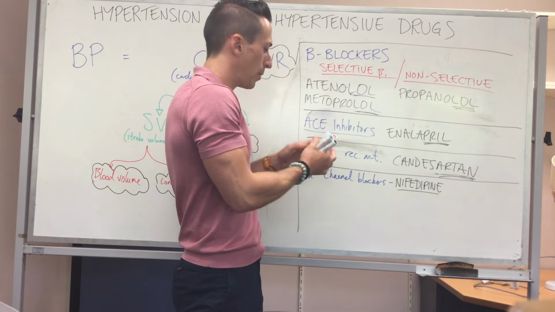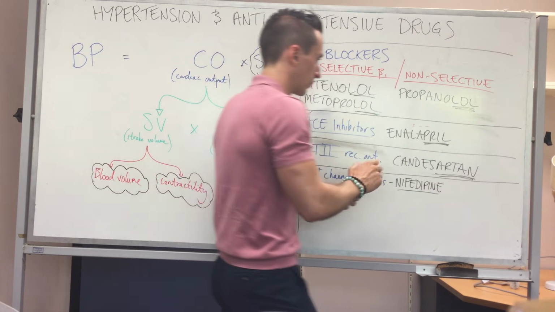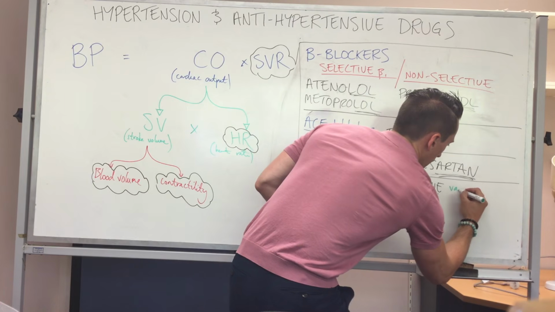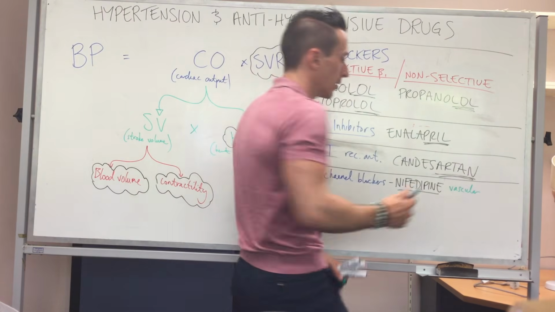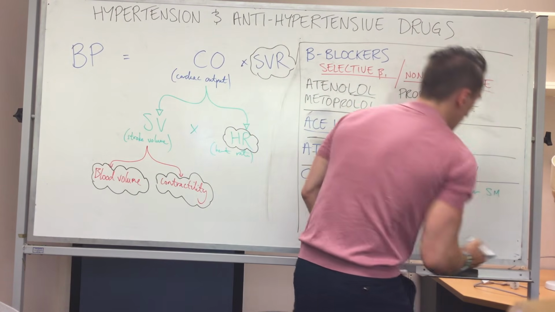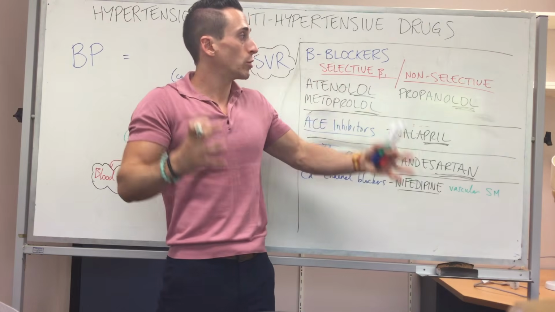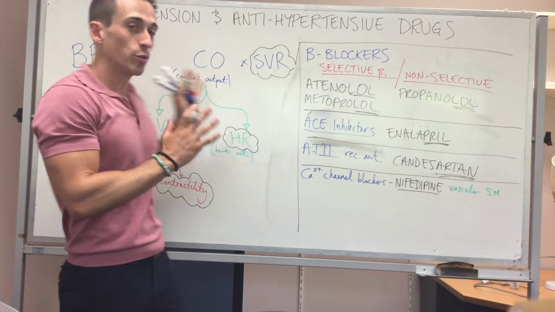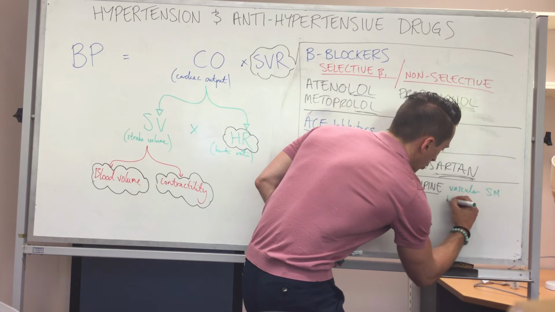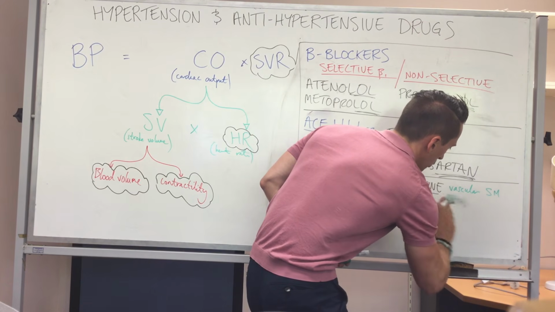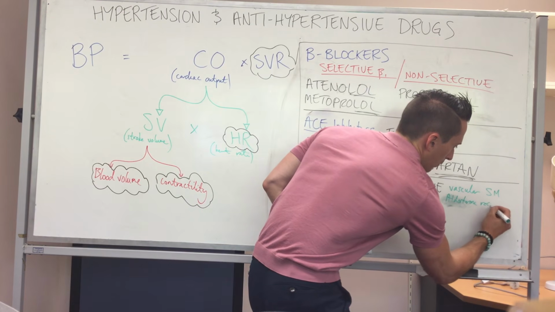So for example, nifedipine is predominantly found acting on the vascular smooth muscle. Nifedipine acts at calcium channels at the vascular smooth muscle, blocking calcium's effect, reducing vasoconstriction, resulting in vasodilation, reducing systemic vascular resistance, reducing blood pressure. It also seems to have an effect as an angiotensin 2, aldosterone receptor antagonist as well.